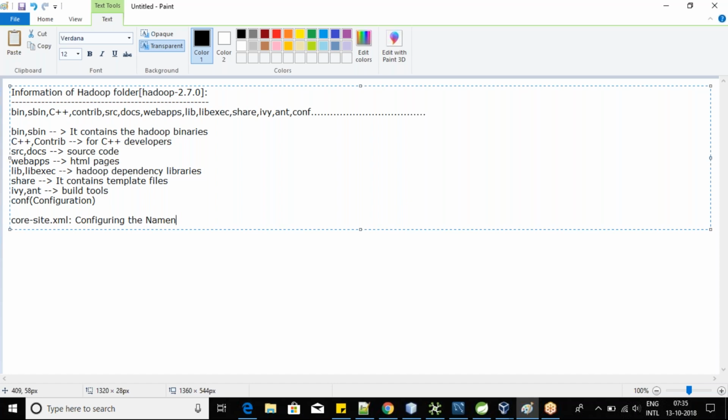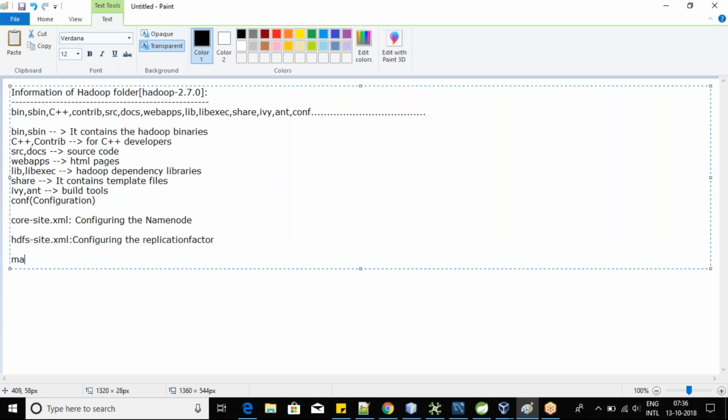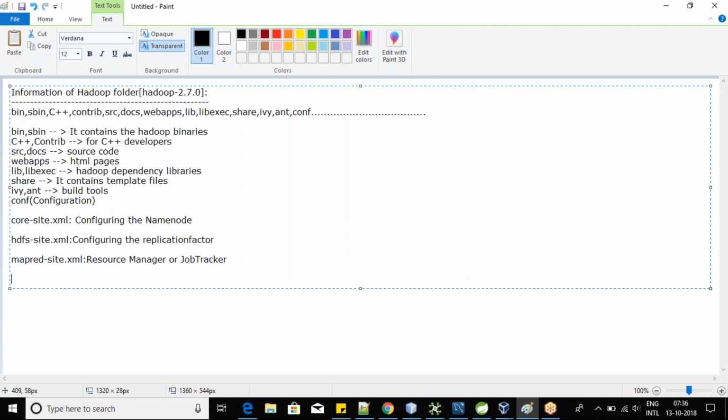It configures the name node. hdfs-site.xml configures the replication factor. mapred-site.xml configures the job tracker, if you go with Hadoop 1.x, or the resource manager if you go with Hadoop 2.x.